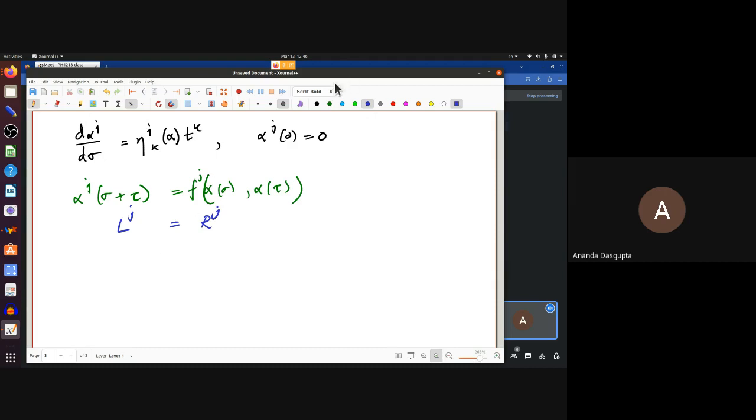So how do we show that Lj has to be equal to Rj? We will show that Lj and Rj will obey the same differential equation, the same initial condition, and hence they must be equal. So how do you show that? Straightforward. Let's call this Lj of sigma. Okay, just suppress tau as a parameter. Tau is always hanging out there, but let's treat these as functions of sigma. And then what does this tell you about dLj d sigma? Lj is this quantity, alpha j sigma plus tau. Can you tell me what that is going to be?